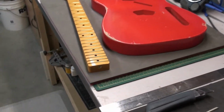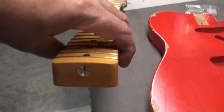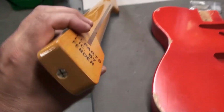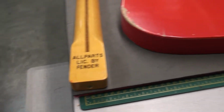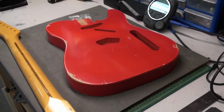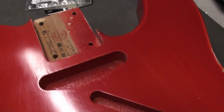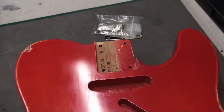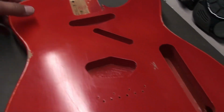So let's come in closer here and have a look at the neck. Nice maple neck. I don't like the truss rod adjustment down there. It's an Allparts neck, licensed by Fender. Then we have this red, road-worn or aged body by, I think it's Lewis. It's a neck plate, just a standard neck plate, not a Fender plate or anything.